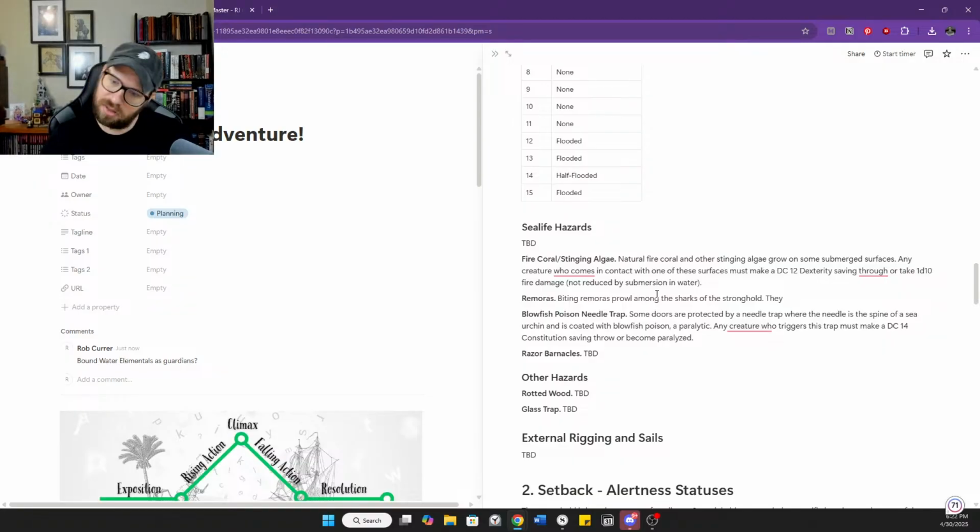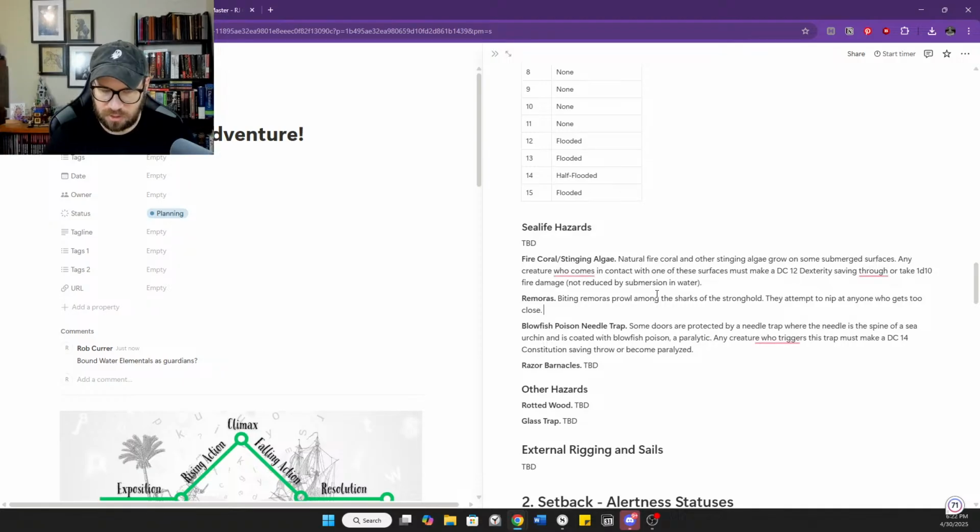They attempt to nip at anyone who gets too close while in the affected area. Characters must make, affected area. Remoras target the characters.